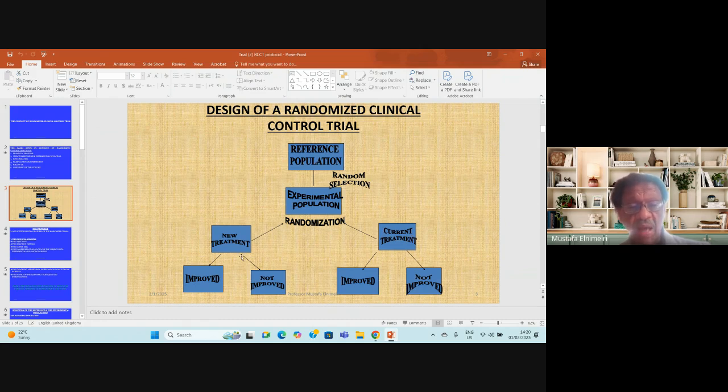And the outcome, as we can see here, is that among those participants in the treatment group, there will be some who improved, others who did not improve, and as well within those who received the current treatment, some of them will improve and others did not improve.